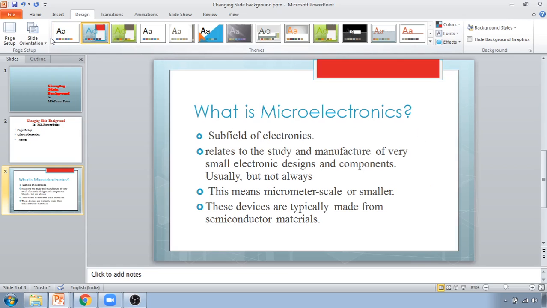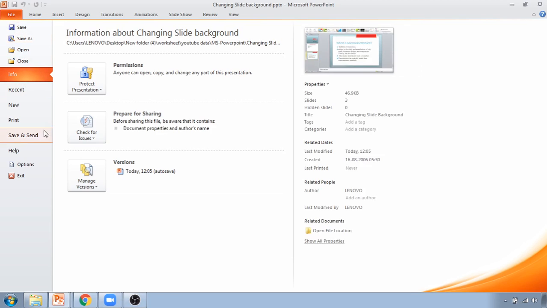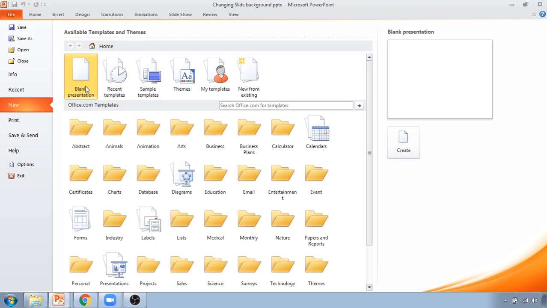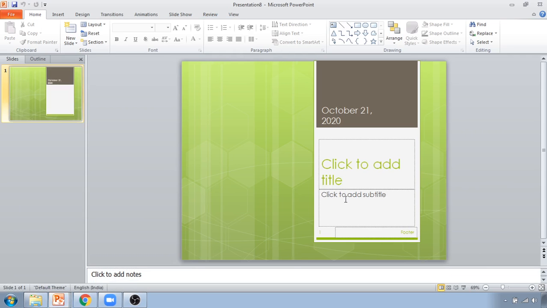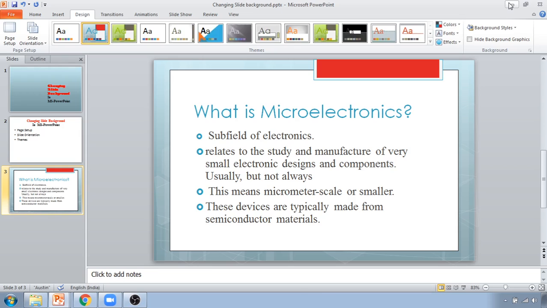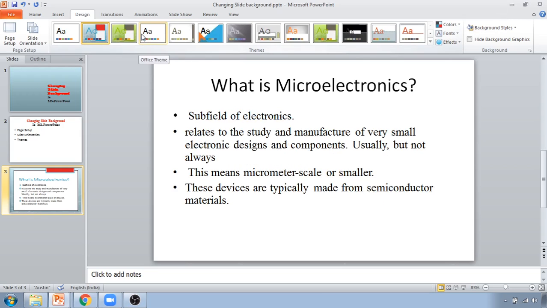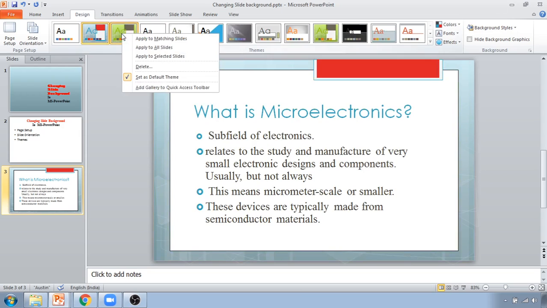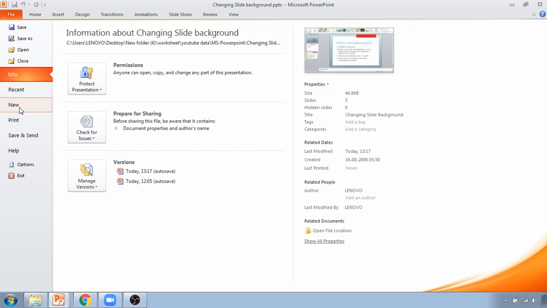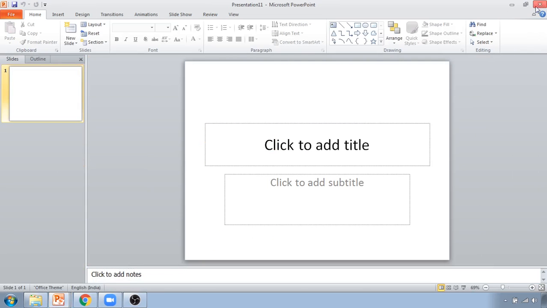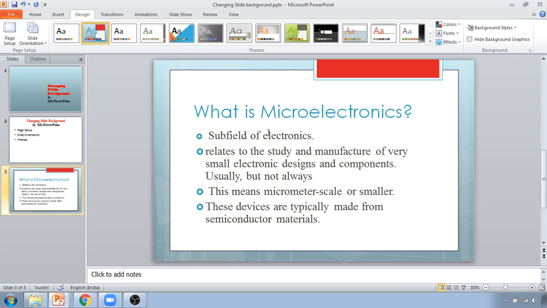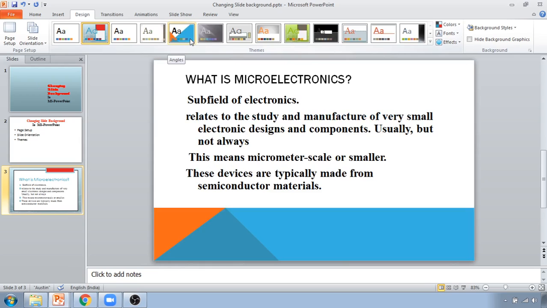Now whenever I'm going to open a new slide, just click on that blank presentation, just double click. Now here you can see whenever I'm going to open the new PowerPoint presentation, it will open with that default theme. So you can also make a default theme for your PowerPoint presentation, and if you don't want, you can uncheck it. Now whenever you are going to open a new one, the blank will open. So in this way you can customize the theme as per requirement, and you can apply the theme to your PowerPoint presentation.